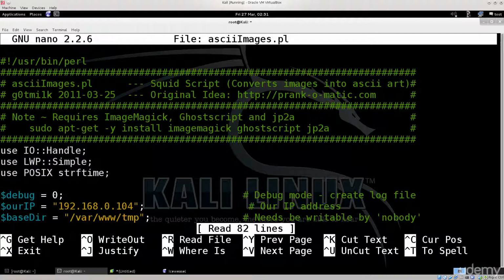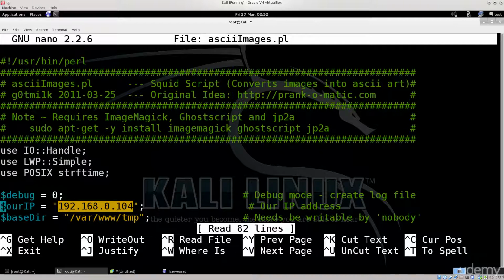And you see here it says $our_IP, and I think the default one here is 33, but you do need to change it to whatever the LAN IP address of your computer is. Mine is 104 at the moment, but these things tend to change, so make sure to keep that updated. You can also assign IP addresses statically to your computers, but that can present a problem when you connect to a public Wi-Fi or something of a kind. Anyway, doesn't matter. Don't change the IP address of your computer. Just take a look at what it is and type it in here in order to make the script effective.